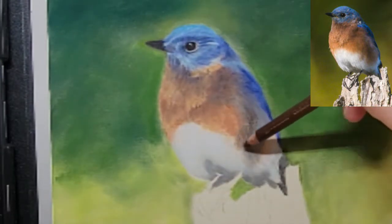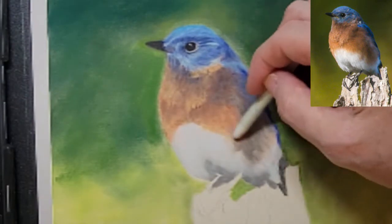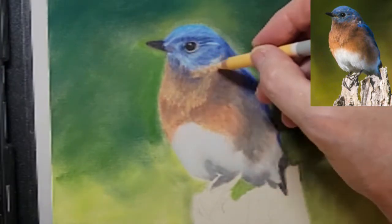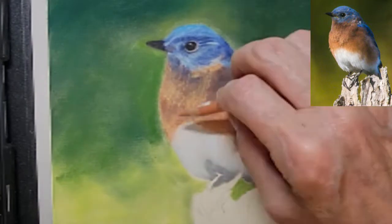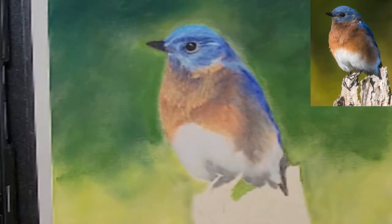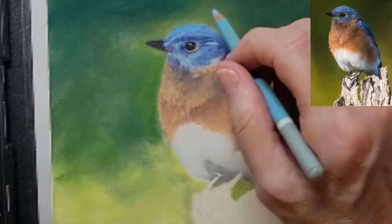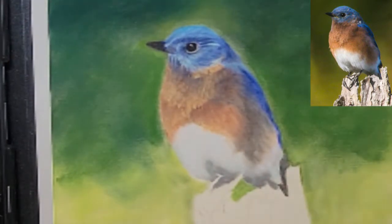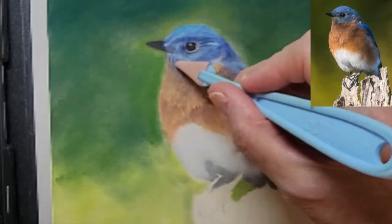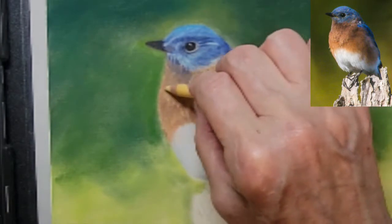I've switched to a dark brown to shade the area on the side of the bird, and I'll blend this a little bit. The sunlight is shining on the peaks of these small feathers, and the yellow golden color is a perfect match for these small feathers. I'll add a few peaks of feathers in the cadmium orange color using my pastel stick along the neckline of the bird.